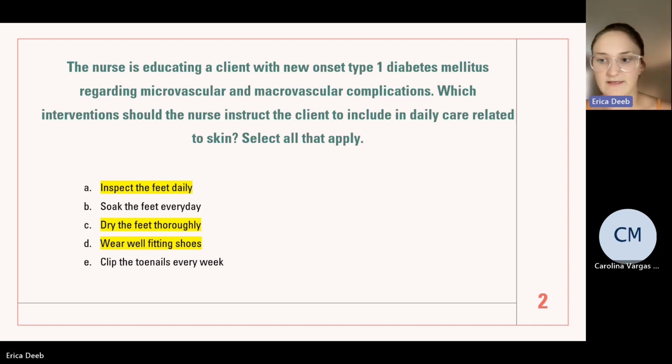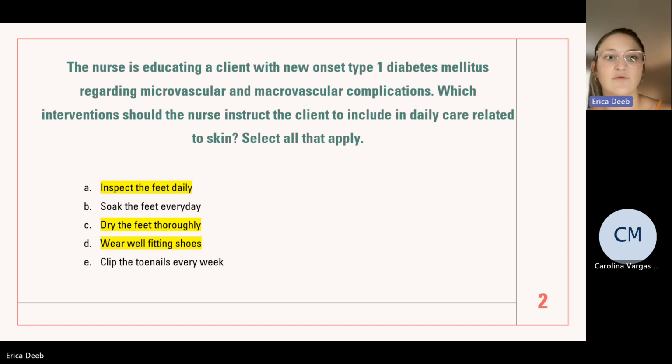So they need to inspect their feet daily. This is because, like I said, they're not feeling when they're maybe hitting things with their feet. So have them look at them every day to make sure there's not a wound that needs to be cleaned. They shouldn't soak their feet every day because that causes them to get that sogginess that your feet or your hands get when you're in water, and that can lead to maceration, which is when the skin just kind of sloughs off. And can cause skin breakdown. So we don't want them to soak their feet. We do want them to dry them thoroughly after they get out of the shower, because this is going to prevent any fungus from getting in between the toes, especially.